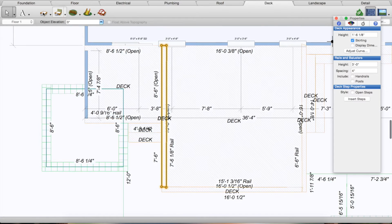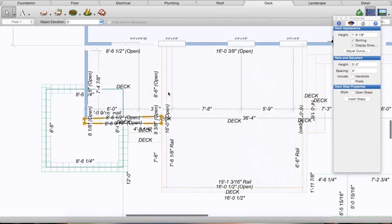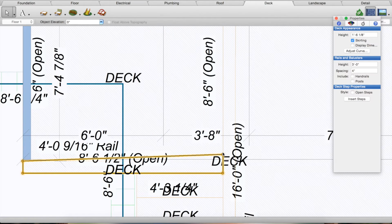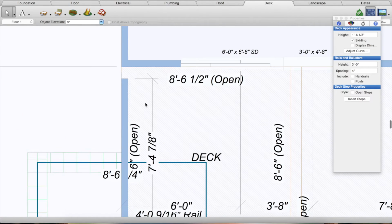Just remember to take away the dimensions on these little detail portions because it can really get cluttered. Sometimes the mouse kind of sticks to a certain point. It locks into another reference point on the design, so sometimes you just have to kind of put it where it goes and then you can go back in and adjust it and make it straight. So just about done with the border on the deck.